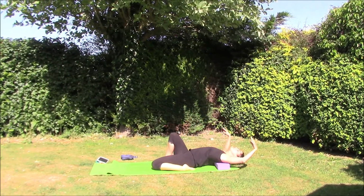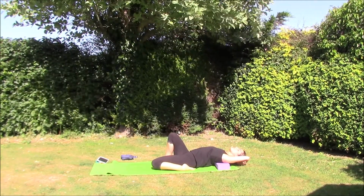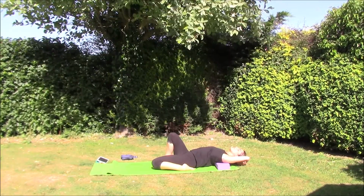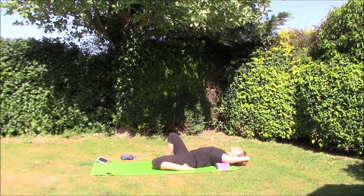Otherwise, you might be able to fold on down over the brick or bricks, perhaps cushions or rolled up blankets behind the upper back. And then again, reach those opposite elbows up and behind the head, taking it into a heart opening stretch.